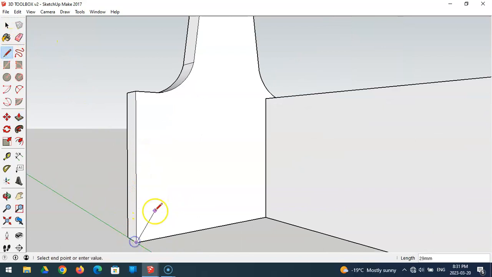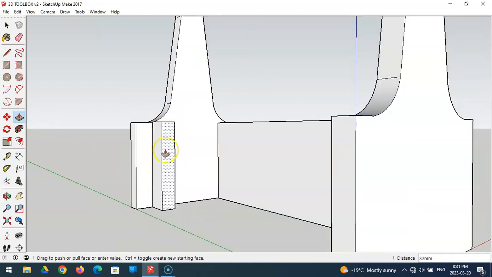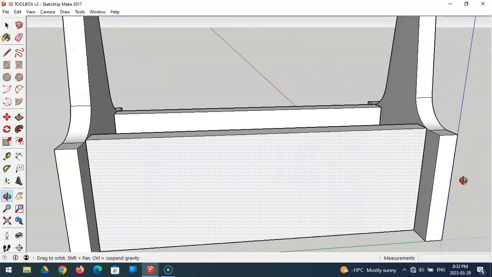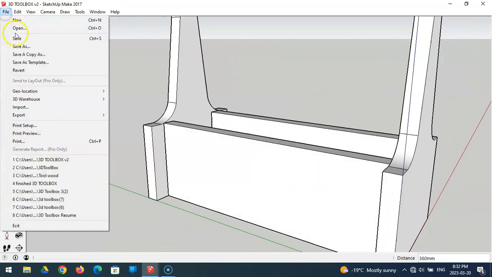Grab the pencil, 25 in, 126 up, 20 to the right, and you can just snap to the bottom as long as you stay on the color, and then you can snap to the beginning. That one changed color for me. Grab it, pull to this side, and you just need to click on this edge, and it will go to the inside edge. Now what a great time to save.